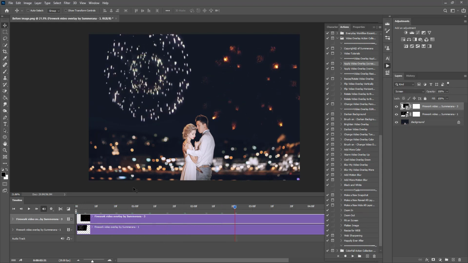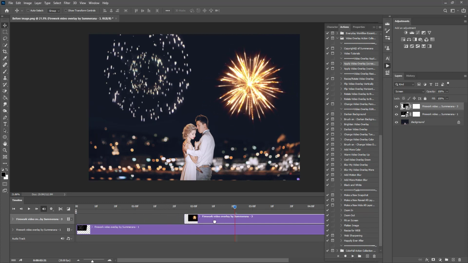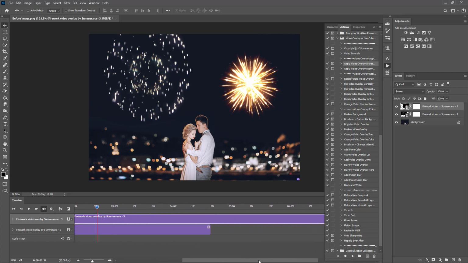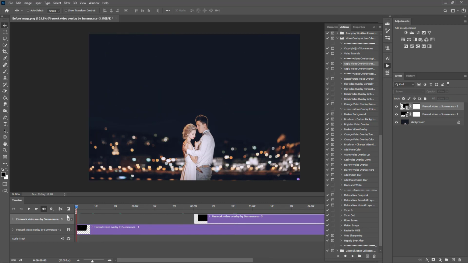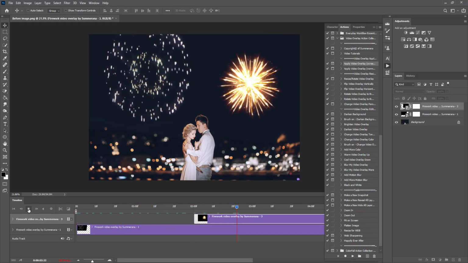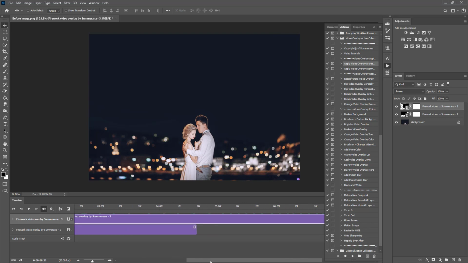So you can have them going off at the same time, or if you want to have them go off one at a time, you can make your video longer. So you can see it's longer. What you want to do is get an idea for how long you want your video to be for each different type of platform or wherever you're going to upload them. And then you can do one at a time or both or however you think would look really cool. Now you can see it's extra long here towards the end. That's totally up to you and what you want to do.